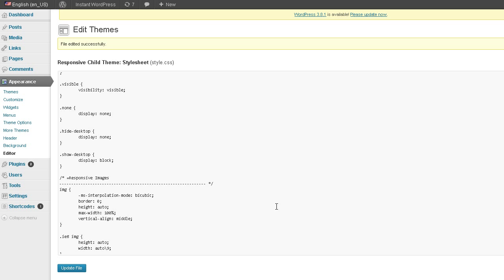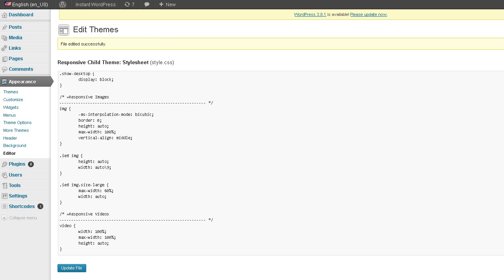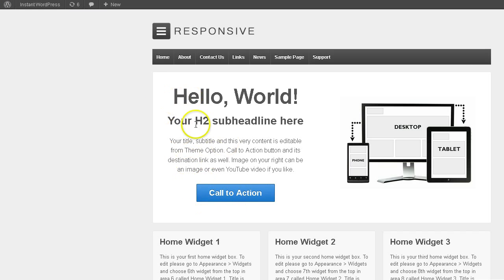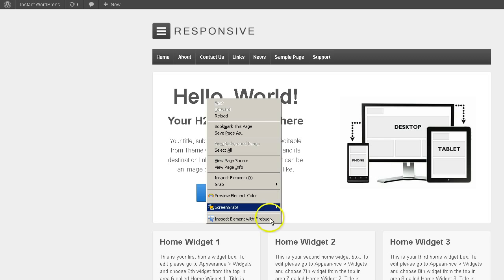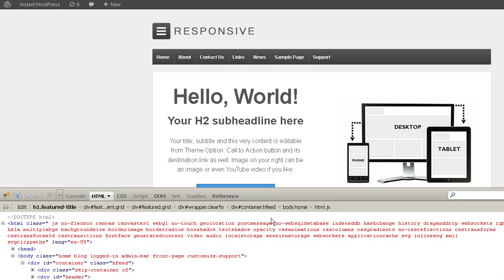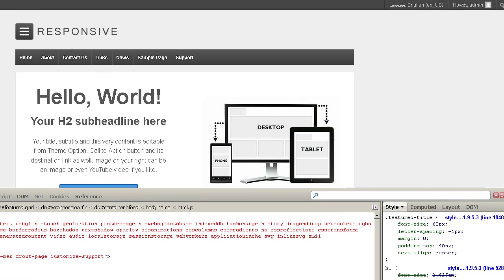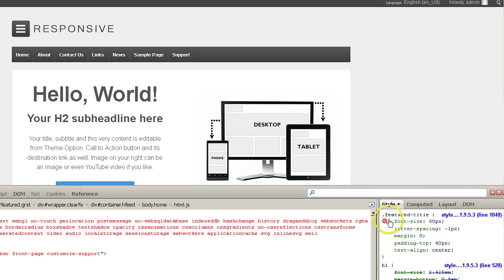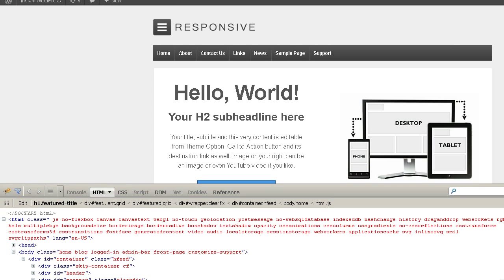And now if I wanted to change something in here, let's say, oh, I don't know, let's change this title. I'm going to use my handy developer tool, featured title. I know it's called featured title. So now I can go to my style sheet and search for that.